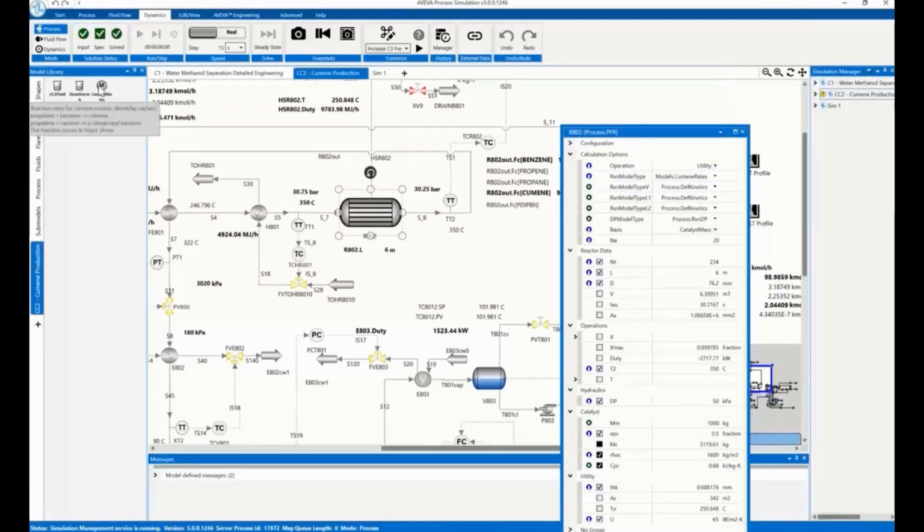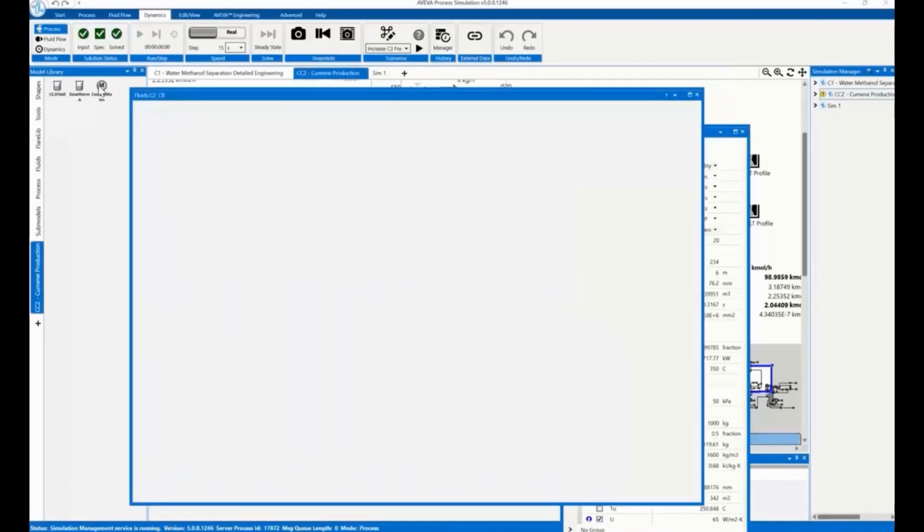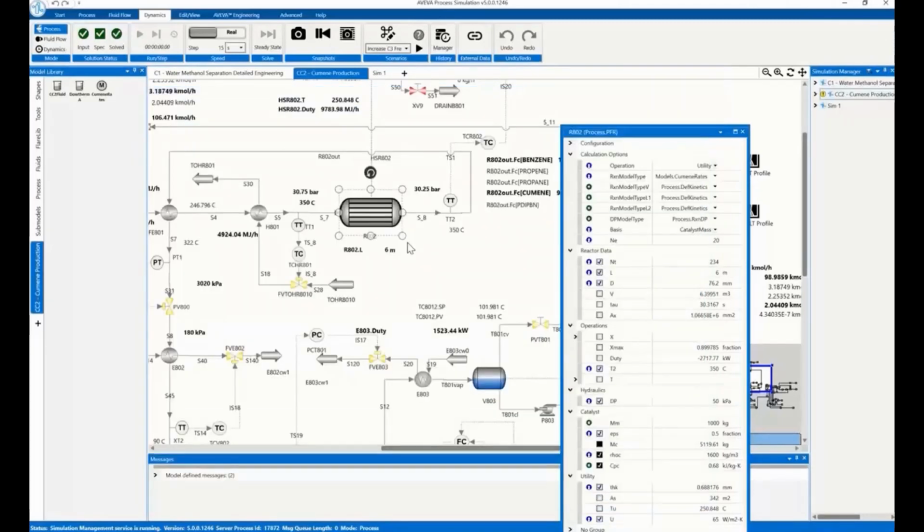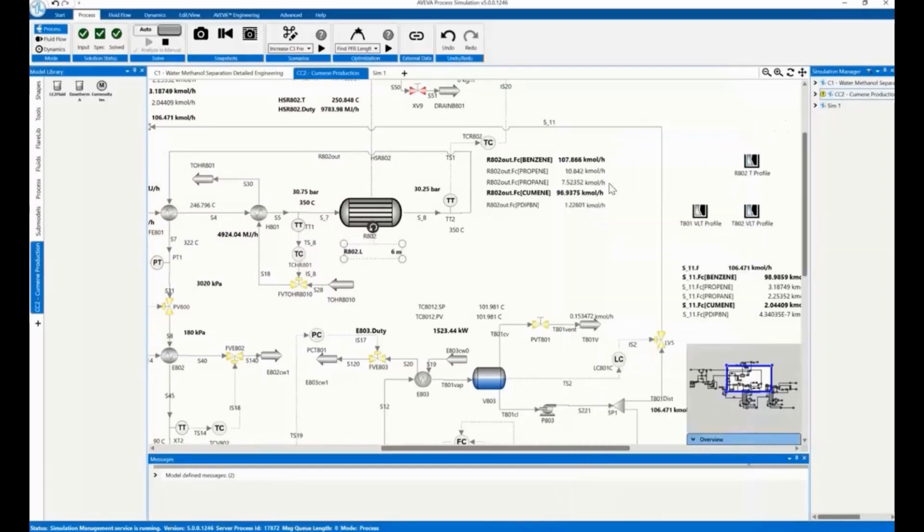The primary reaction within the submodel produces cumene, while the secondary reaction consumes cumene and produces a byproduct. Therefore, it is of vital importance that the length of the reactor is designed very accurately to get the maximum cumene production while minimizing the consumption of cumene. AVEVA Process Simulation has an optimization feature to precisely size equipment for the required conditions and the desired output.